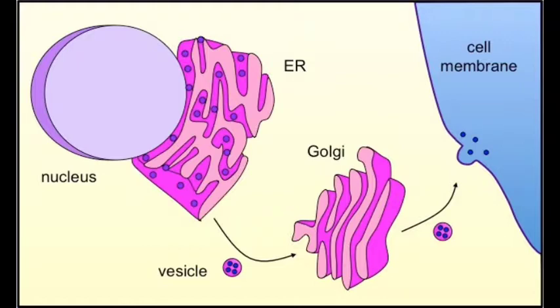In general, vesicles move from the ER to the cis Golgi, from the cis to the medial Golgi, from the medial to the trans Golgi, and from the trans Golgi to the plasma membrane or other compartments. Although most movement is in this direction, there are also vesicles that move back from the Golgi to the ER, carrying proteins that were supposed to stay in the ER and were accidentally scooped up within a vesicle.